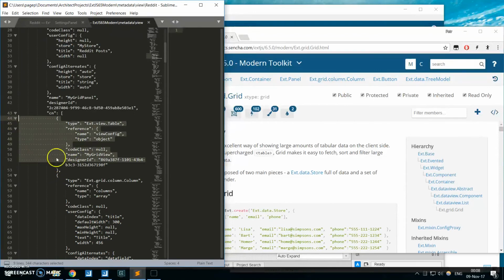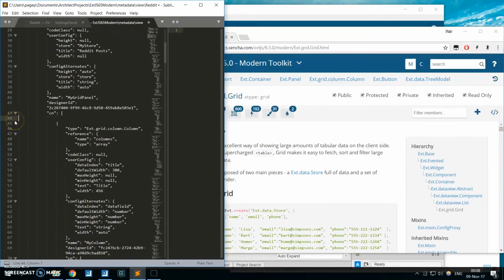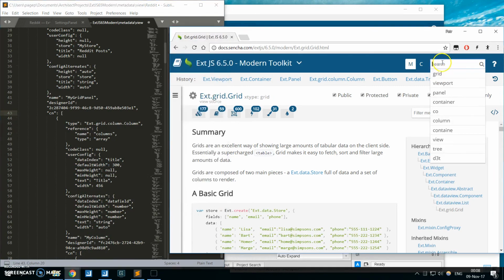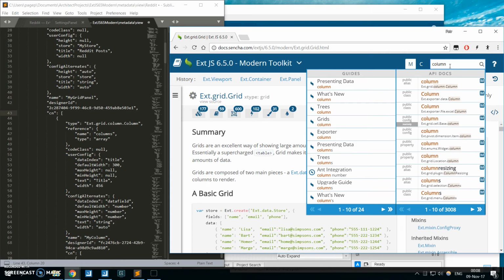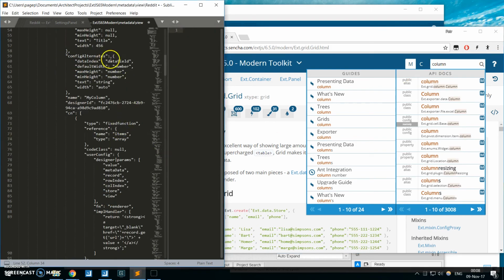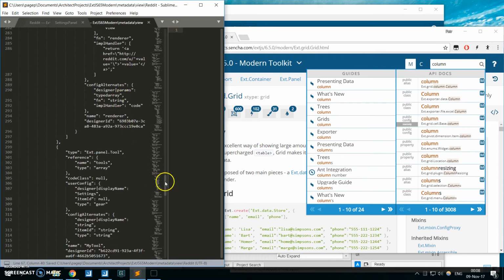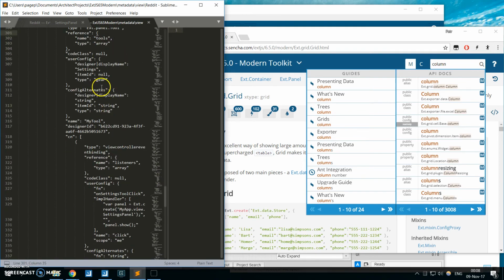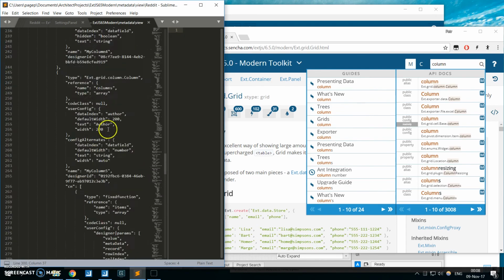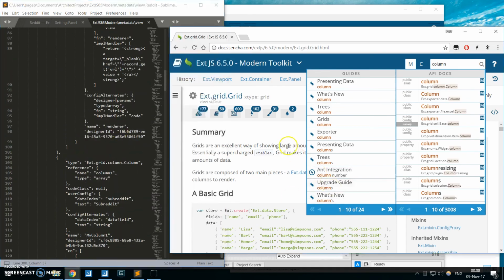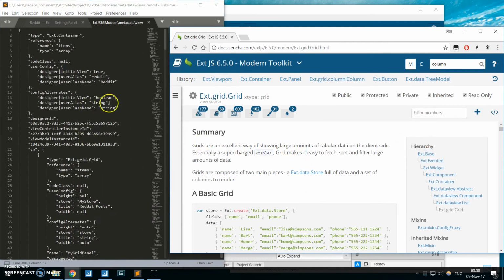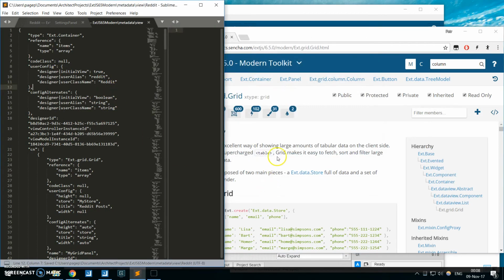So let me delete the view table. If we check the column, Ext grid column, that should be fine. Yeah, this all should be fine. I'm not sure about the panel 2. I guess the panel 2 will not be working in the modern. Yep, they are not there. But let's leave it in the code and let's see what it will do.